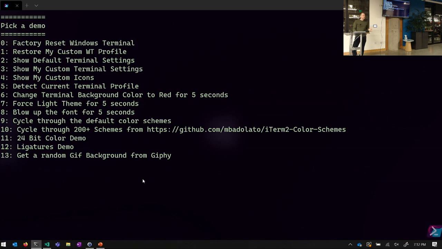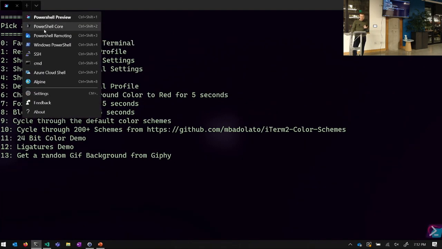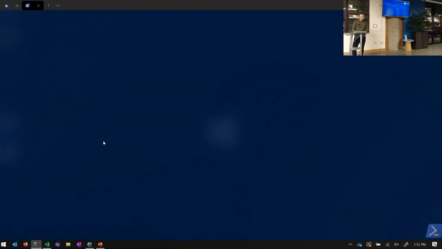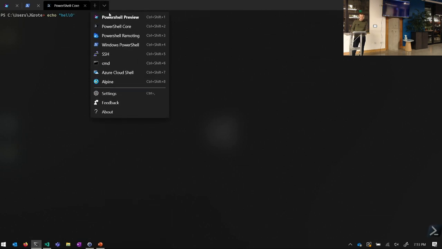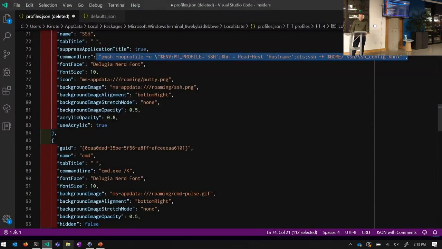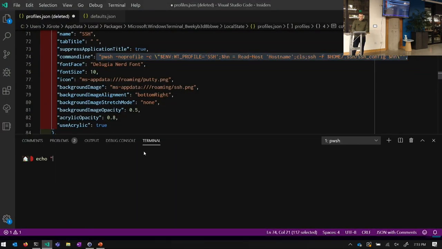Okay, great. Well, we know all these things we can customize. What about themes? And by the way, one thing I didn't really show is that if I'm in Windows PowerShell, I showed how I have my familiar kind of coloring where it's yellow for keywords and blue for quotes. But if I'm in say PowerShell Core, oh, this looks different. It's a little bit different, but still very similar to what it was. And if I'm in preview, oh wait, these quotes are orange and such. It's almost as if that theme is very similar to a certain Visual Studio Code theme.